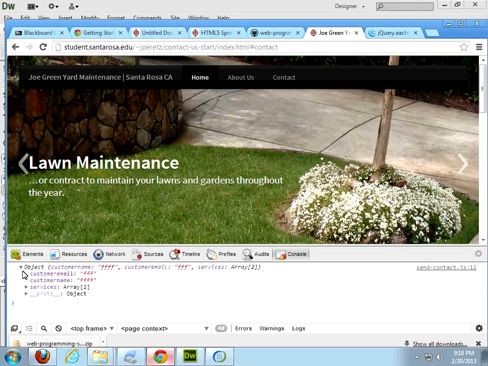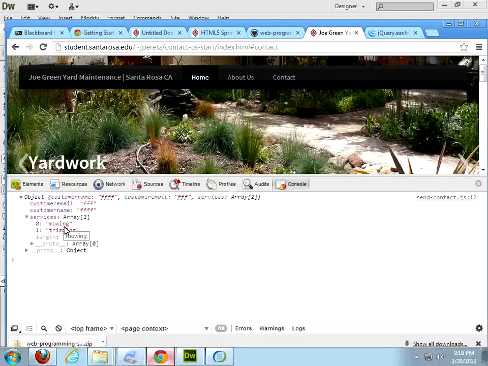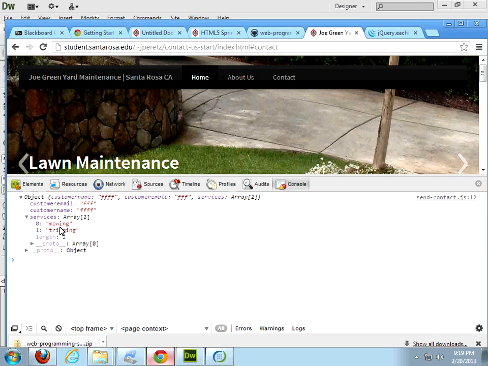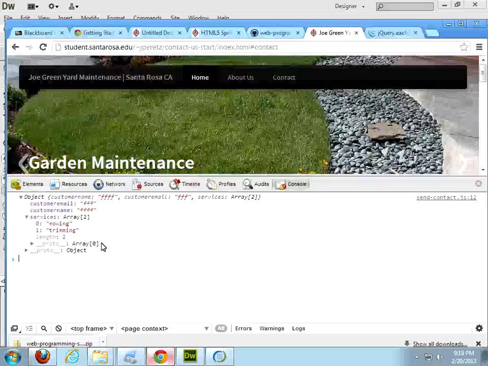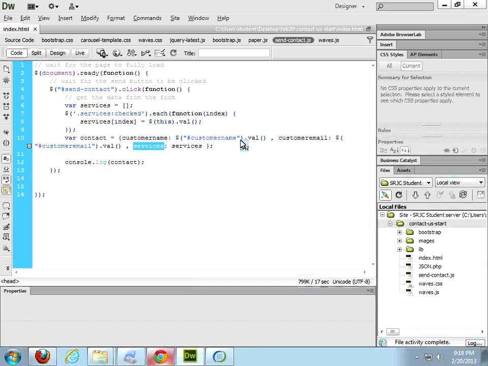I just know there are 2 elements in there. But if I open up that object in the inspector, I can get to the data in there. I know what was selected. Here is my index and here is my value. Does that make sense?